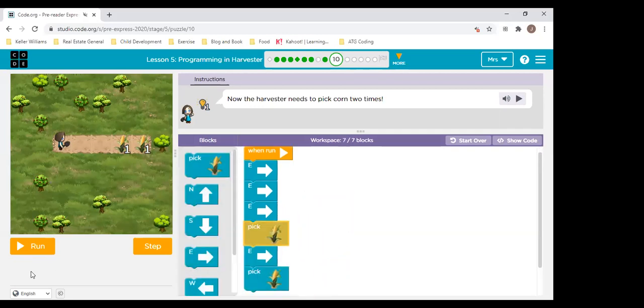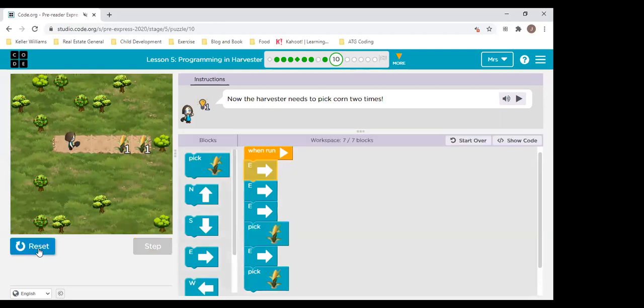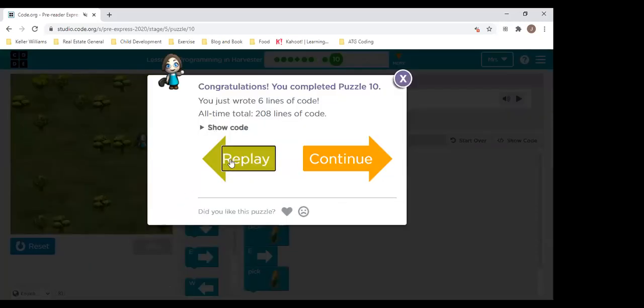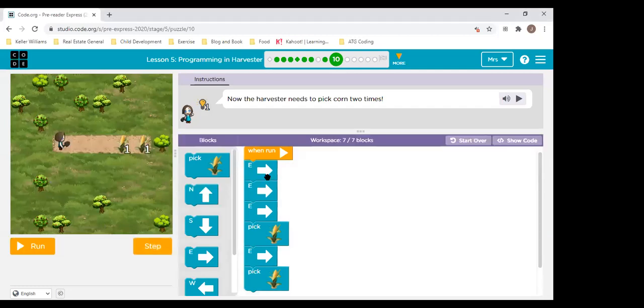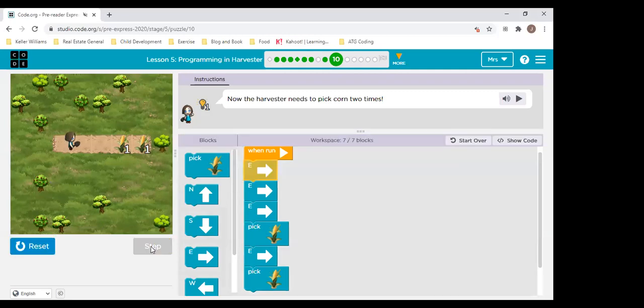and let's see now if it's going to run. 1, 2, 3, pick. One more move and pick, and she is happy. Very, very well done. Okay, so you guys see the code here. I hope you got it right on your side as well. Let's do it step by step. East, east, east, and pick. There's the pick, there's the east, and there is the pick, and she is happy.